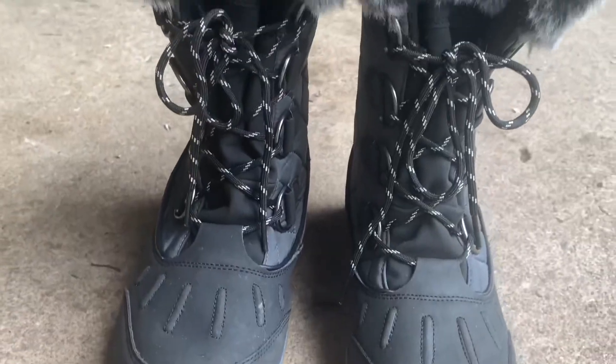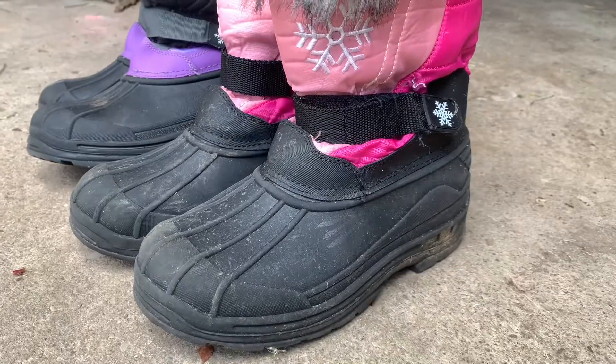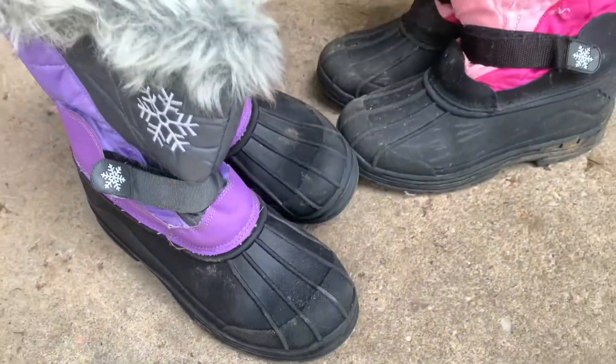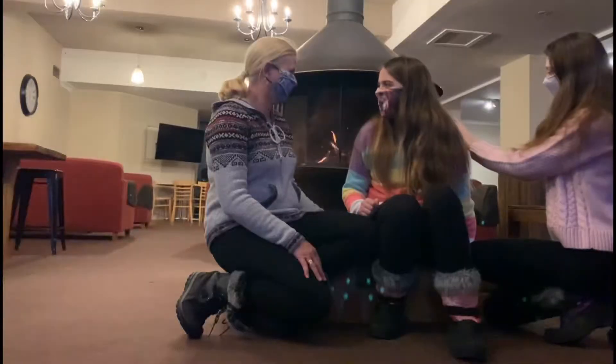These are snow boots. You may or may not need these. If you're only going down for the day I wouldn't really recommend it — you're going to be out of your normal street shoes and into your ski boots, and then when you've finished you just pop back into your street shoes. But if you're going to play in the snow with the kids or if you're intending on staying for longer than one day, then it's probably a good idea to hire or buy some, otherwise you're going to end up with very wet and cold feet.